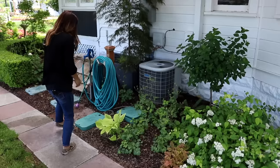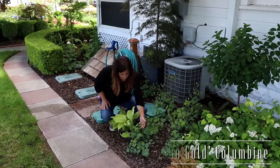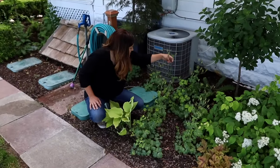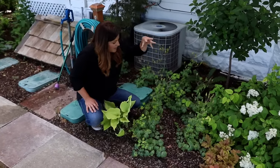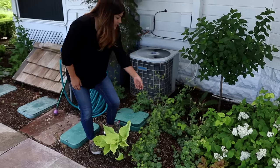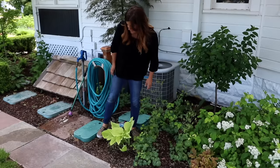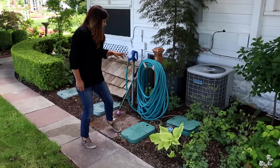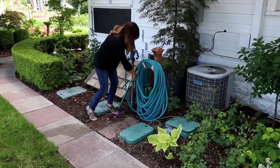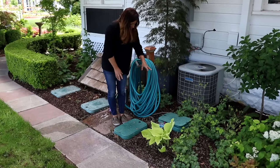I've got some columbine right here — I just planted these this spring. They are called Leprechaun Gold and they've got beautiful yellow variegated foliage. They've already bloomed; you can see the spent bloom stalks, with a couple blooms left — downturned dark purple blooms that are beautiful. I may leave the stalks so they scatter some seed and naturalize in this area, which I wouldn't mind because they're a really soft, resilient plant.